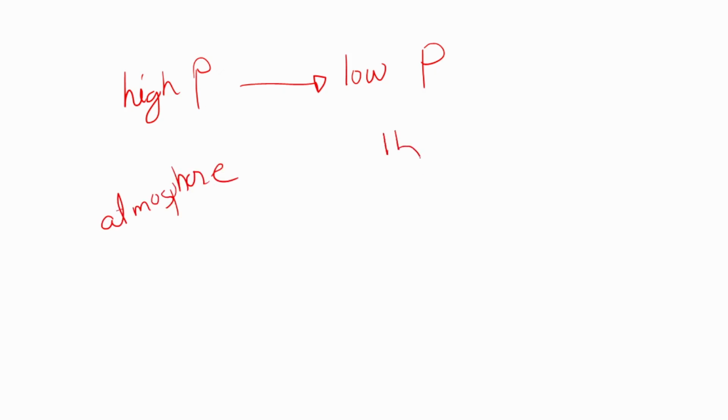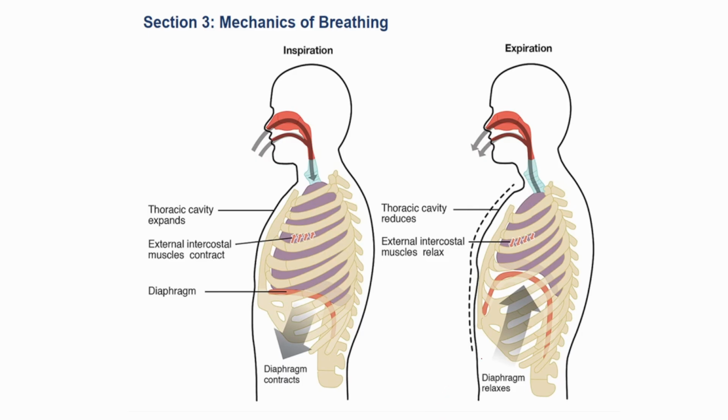To understand how we breathe, we have to look at a fundamental rule of physics, and that is fluid always moves from an area of high pressure to an area of low pressure. Breathing is essentially the creation of a pressure gradient between the atmosphere and the microscopic alveoli inside our lungs. But how do we change pressure inside a closed biological container? We do it by changing its volume, utilizing Boyle's law. Let's look at the active phase of this process, inspiration.